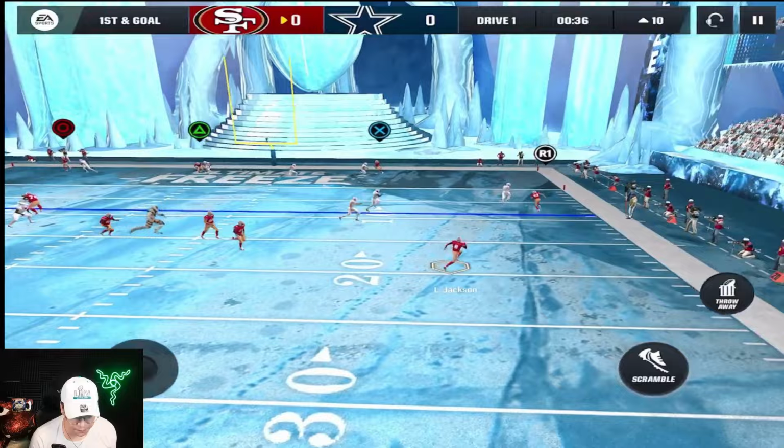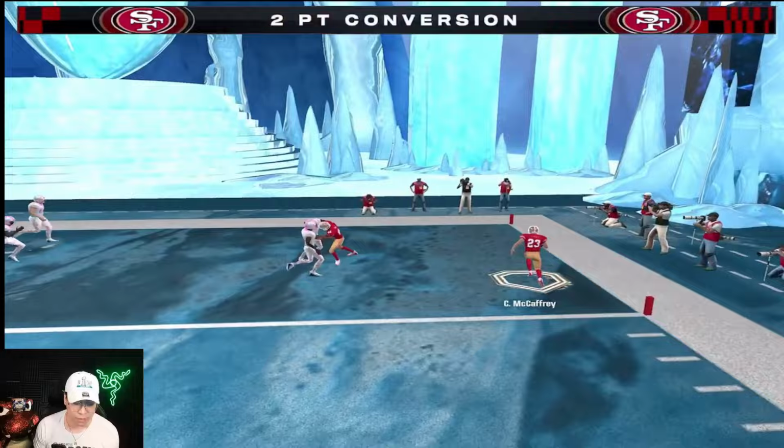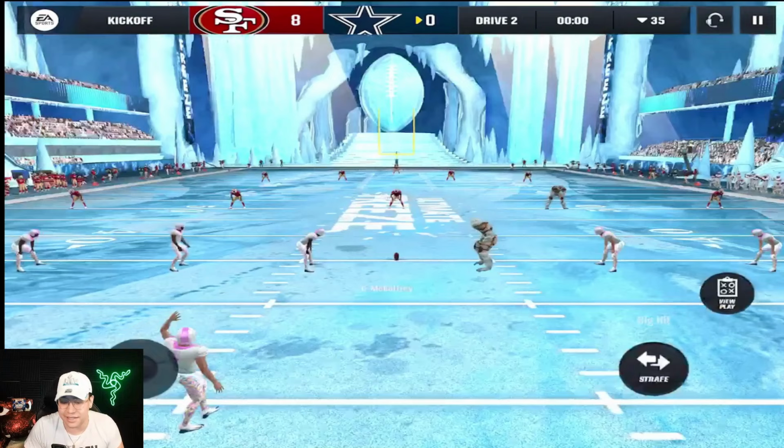I'm just going to bullet pass it to him right here. That's yours, Christian McCaffrey. Nice, easy money. Let's get it going. I actually clicked the wrong one, but we can still pass it to him again on Twins combo. And we are out here with our first touchdown, and our opponent is throwing that interception. All right, let's see if we can get it with Christian McCaffrey.